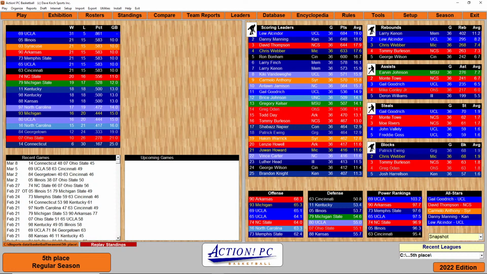UCLA, 05 Illinois, 03 Syracuse. That's the tough team. And look at this. So Cincinnati, UCLA, Memphis State, they're giving Arkansas the nod. So those are the 4 teams. We're going to put them into brackets a little bit later, but there you have the NCAA selection show. And finally, UCLA, Illinois, Syracuse, and Arkansas.